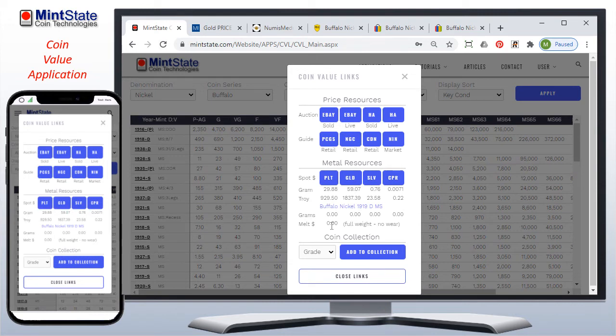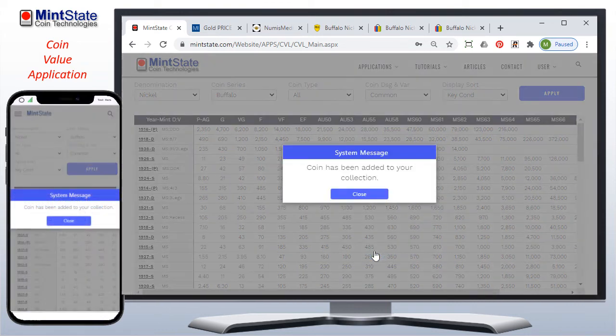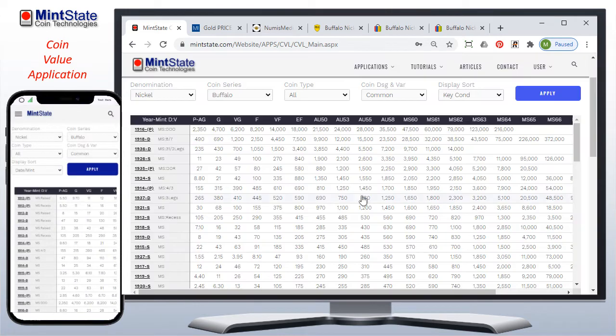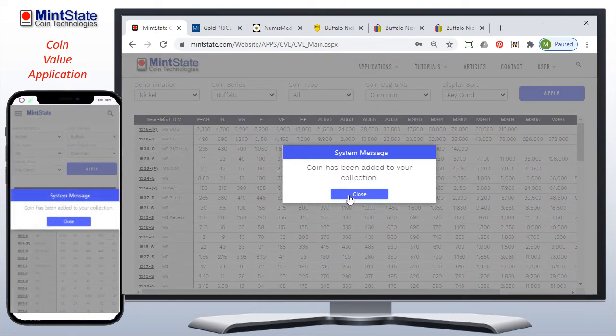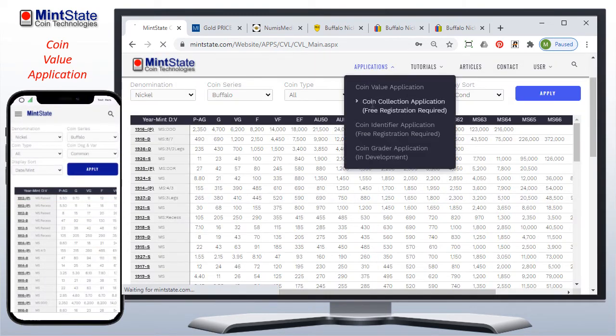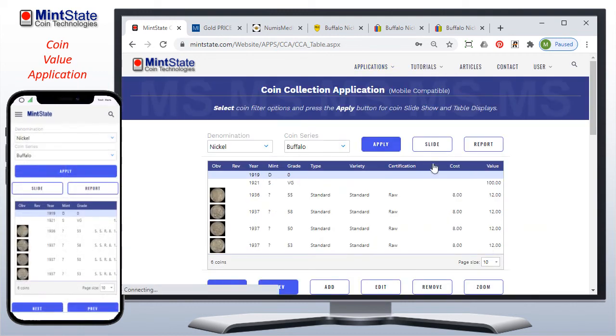The last feature of the Links tool gives you the ability to quickly add records to your collection. If the button is grayed out, you have not registered or logged in. You will need to later supply images for your coins, but the tool can quickly add new collection records for you, with or without grade and the associated fair market value. I added the 1919D with no grade, and now a 1921S with grade and fair market value for very good. If I go to the Buffalo nickel group of my collection, you can see the two records were created, and now I can edit them.